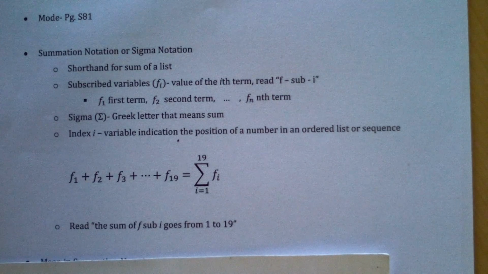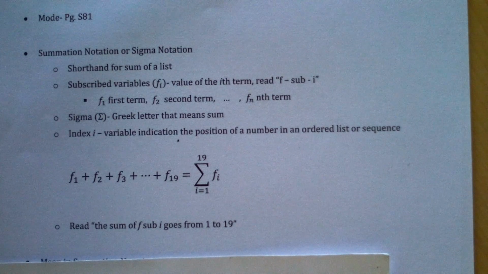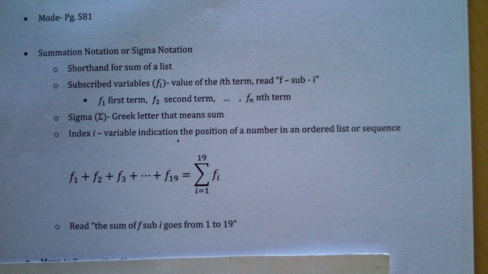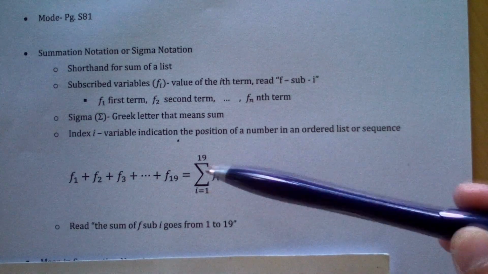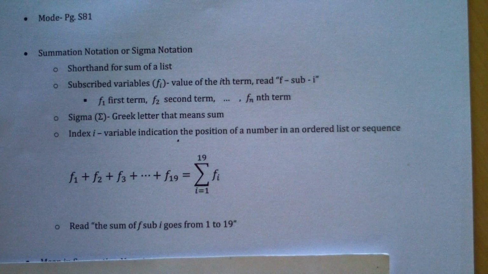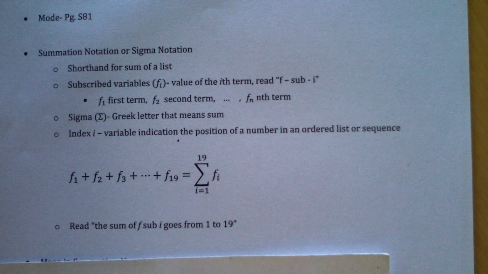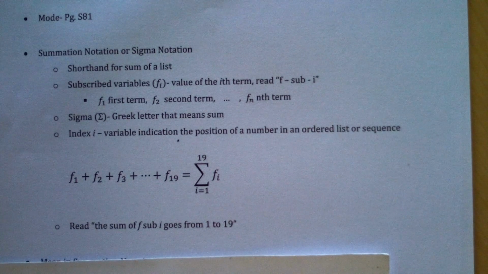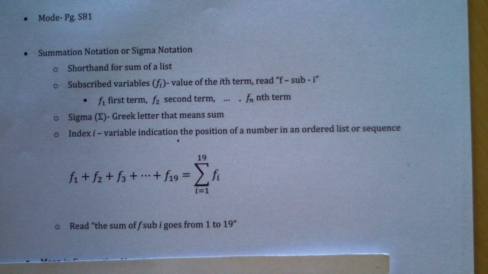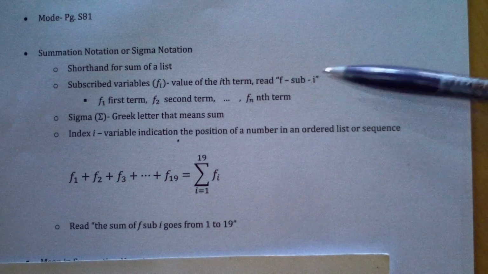This index i equals 1 tells you you're starting with the first term, and then the 19 tells you you're stopping at the 19th term. So if they switch this to a 4 and a 6, you would just be adding the 4th term, the 5th term, and the 6th term. So it's just telling you which ones in the list you're adding together. You're always starting with that one, ending on that term. Whatever order the list is in, you go from that order. You don't want to put it in numerical order or anything like that. Whatever order they give it to you in, that's the order you keep it in.